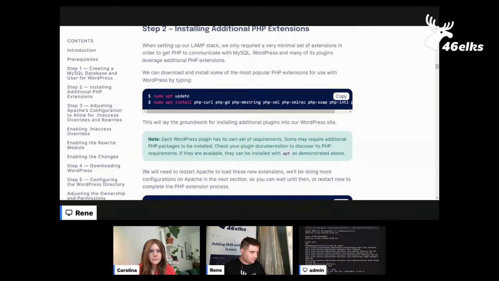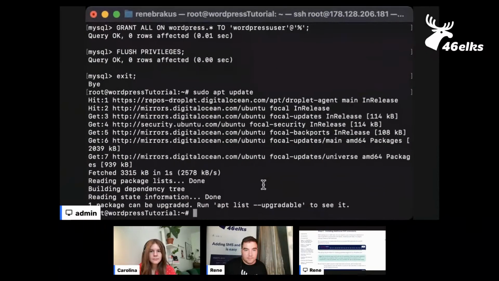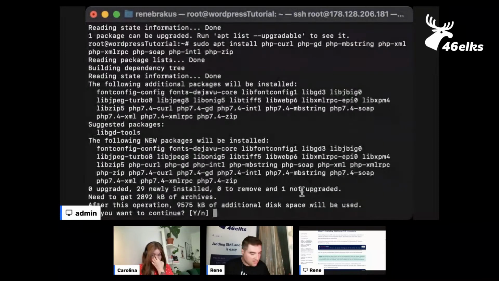All right, let me just copy it. And now I'll put it in the terminal. All right, let me paste it. So it's okay, I got to it right away. Not exactly what I wanted, but okay. So it says the following new packages will be installed. It lists all the packages. You can perhaps go through it and see some things that are familiar, like PHP curl or PHP XML. Perhaps you heard of those things, perhaps not. Well, let's not worry about that now.